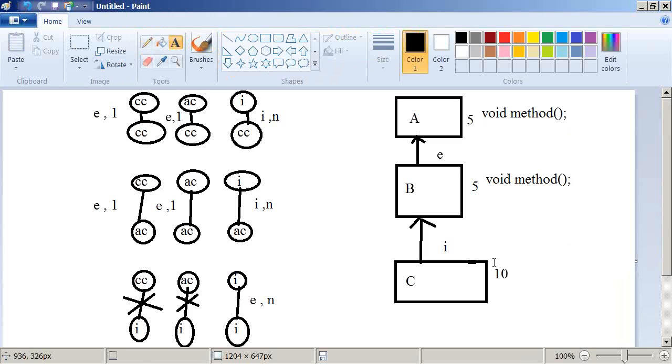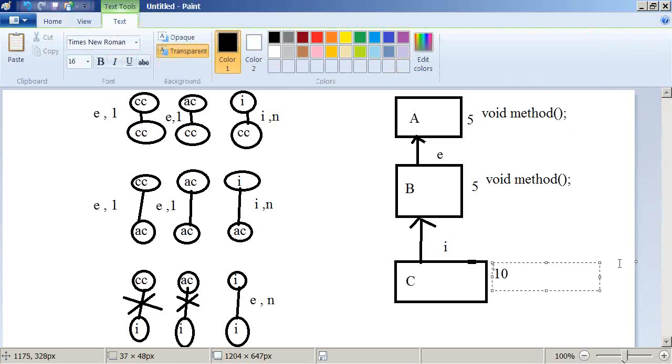Now, if there is one method with the same definition in both the interfaces, how many methods should be implemented in the C class? 10? How many methods should this C class implement here? 5? Why 5 only? It's not 5 methods here, only one method.